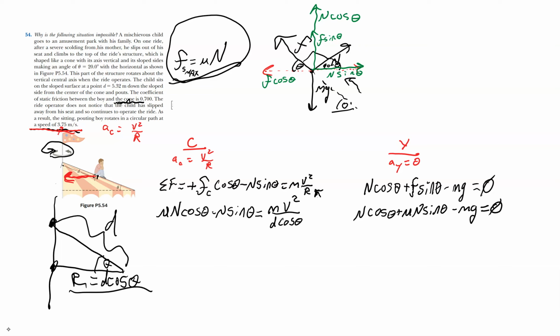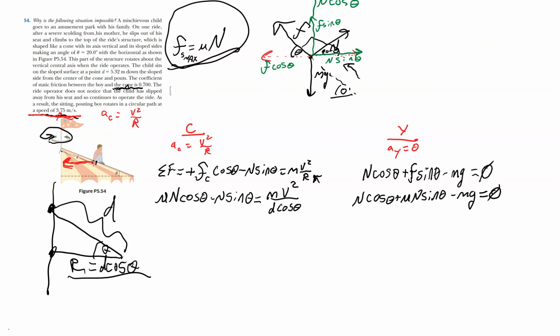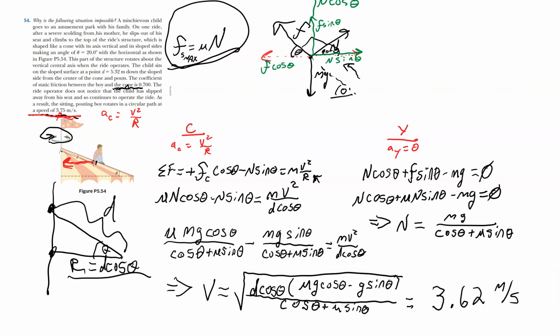Okay? Believe it or not, the physics is done. This is just a giant algebra problem at this point. It's not terrible algebra, but it's not pleasant algebra either. So what I'll do at this point is I'll pause the video. I'll do the algebra and you can take a look at it, and then we'll discuss the result we get. Okay, so blah, blah, blah, algebra. You end up with a final answer of 3.62.